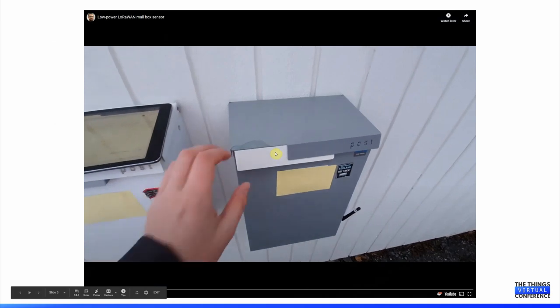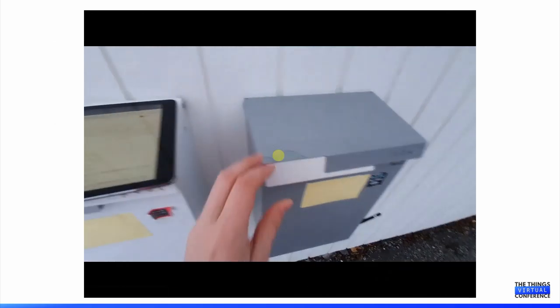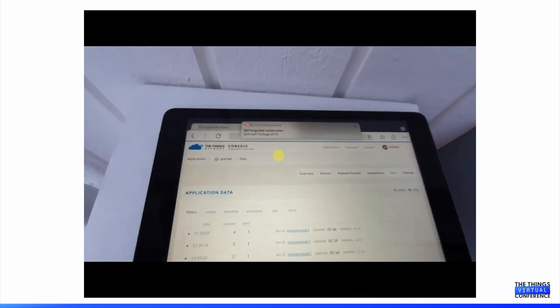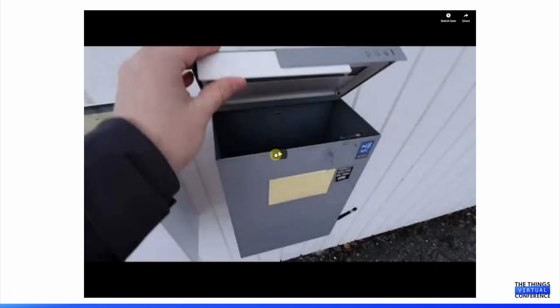The project came alive because our mailbox is positioned a bit ways from our house. And these days we don't receive spam mail. Much of communication is digital, so we might receive letters a few times a week. Having to walk back to the street and check the mailbox is the reason that I started this project. It was started about 2 years ago and has been running on the same AAA batteries since then.